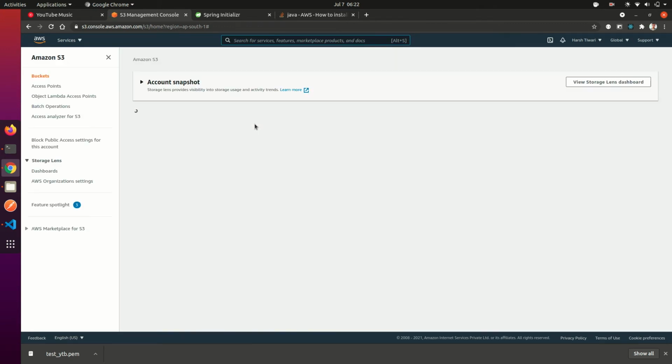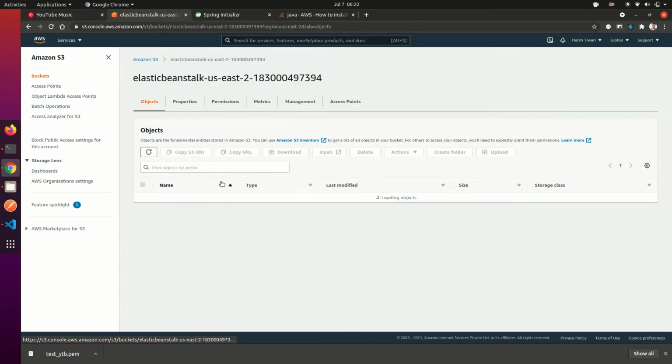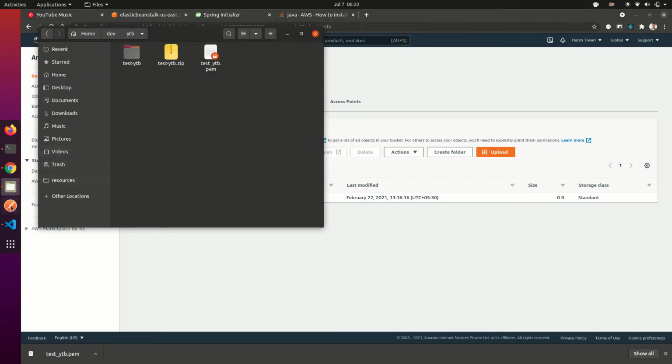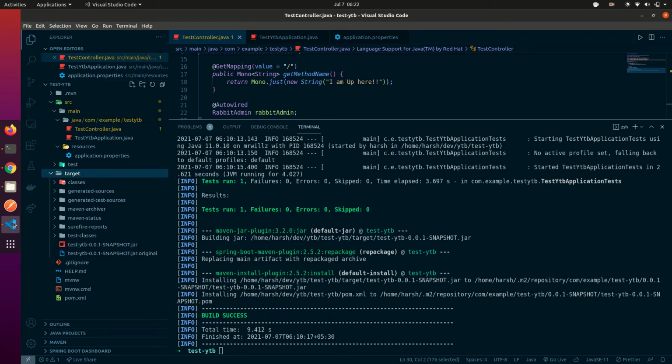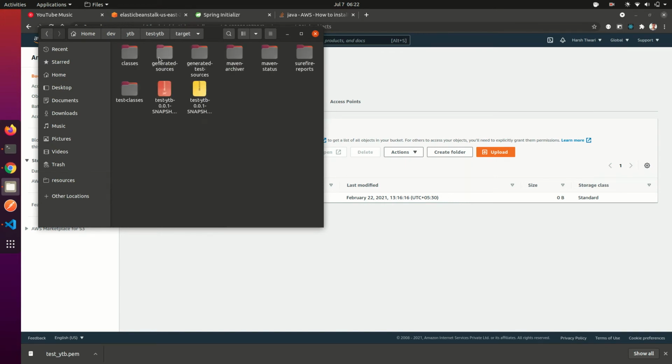I'll open any bucket that is available, and then just drag and drop the jar file that is in the target folder.